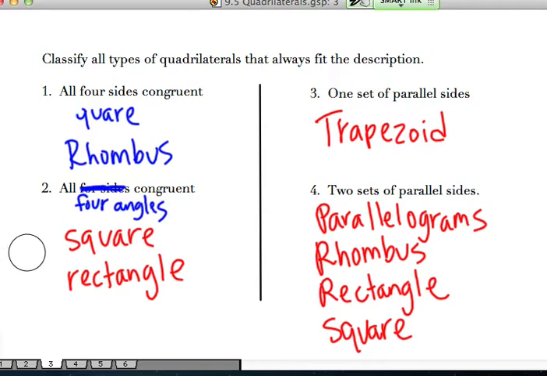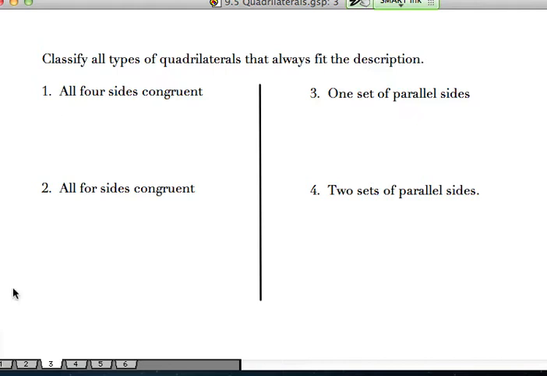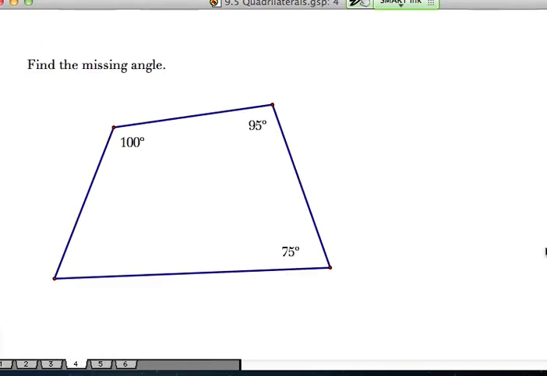So this might help with that last set we just did. Keep it straight. What is required of each type of quadrilateral? All right, so remember what I said about the angles of a quadrilateral. Angles of a quadrilateral add up to 360 degrees. So that's our magical number, okay? So go ahead and pause it, do the math, and try to figure out what our missing angle is here.